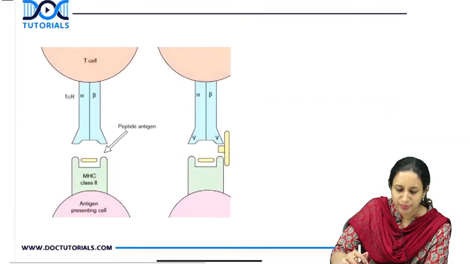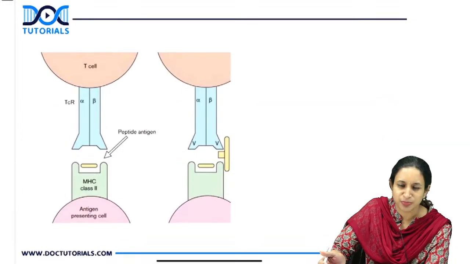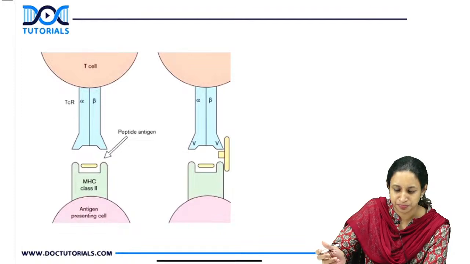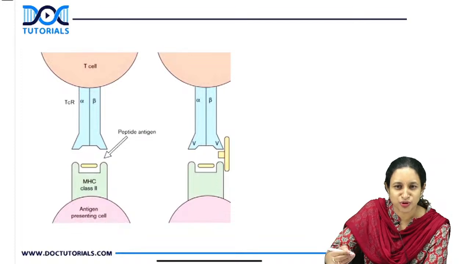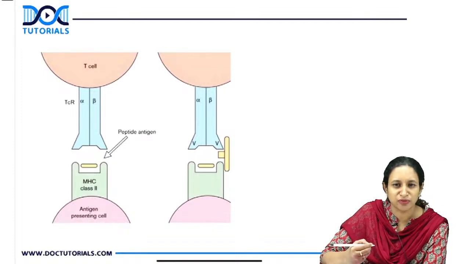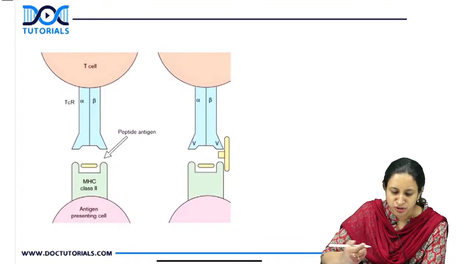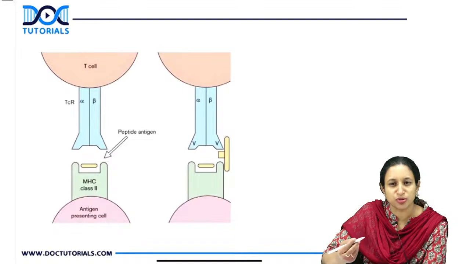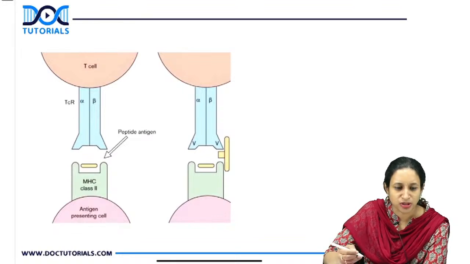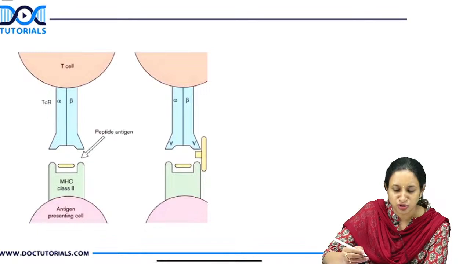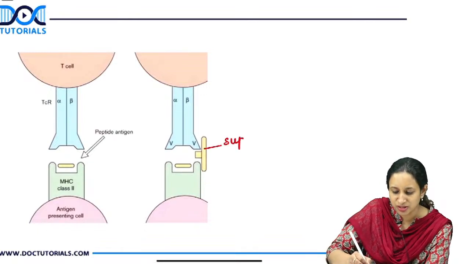And the last image to remember, now what are we trying to demonstrate in this particular image? What we are trying to demonstrate is that whenever you have an antigen, the antigen presenting cells, along with MHC class 2, present the peptide antigen to the T cell receptor present on your T cells. Now here, you are trying to show that this is nothing but a super antigen.